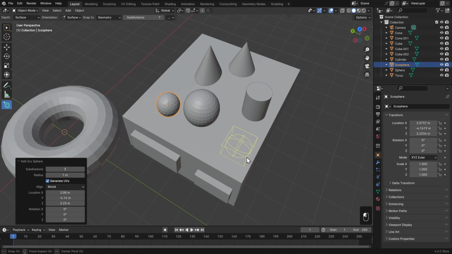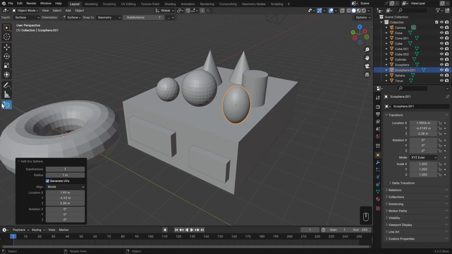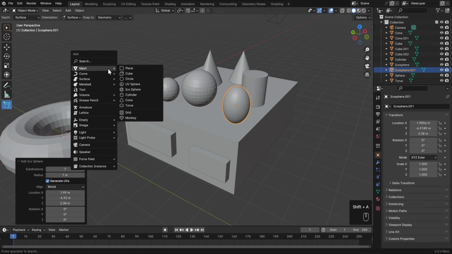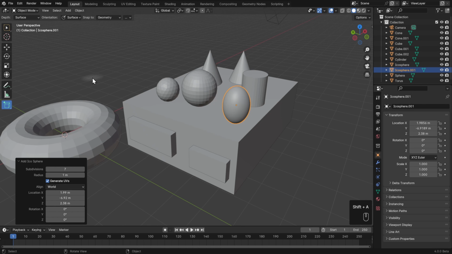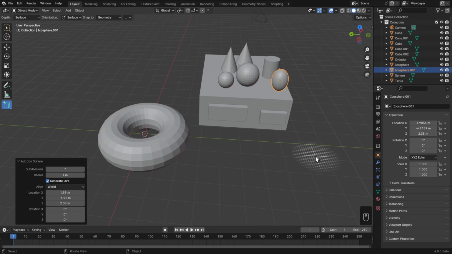All right, I think that's enough information about adding and deleting objects to get you in trouble. So now before you move on to the next lesson, I want you to practice this a little bit. Go ahead and use these basic shapes either from the Shift A add menu or from the toolbar and make something super simple, whether that's a robot or a snowman or just something from your imagination. It can even be complete nonsense if you want, but just get comfortable with adding, deleting, and placing the 3D cursor. I know you don't watch these videos to get homework, but I promise you that getting these things into your muscle memory early on will be very helpful for what we're going to do next.